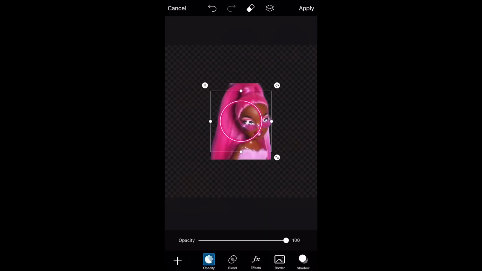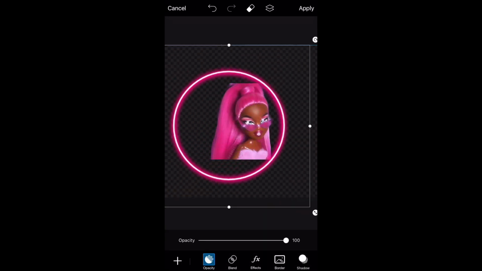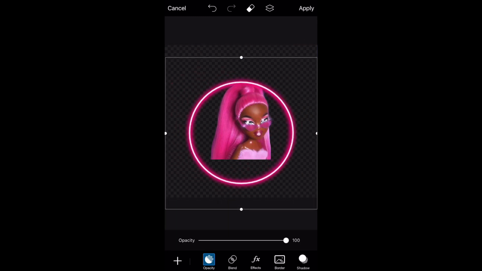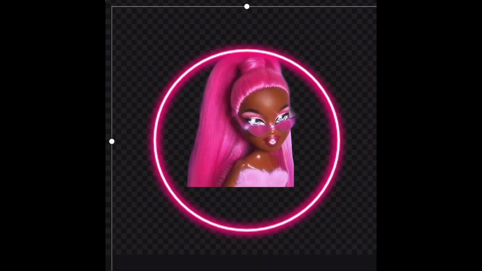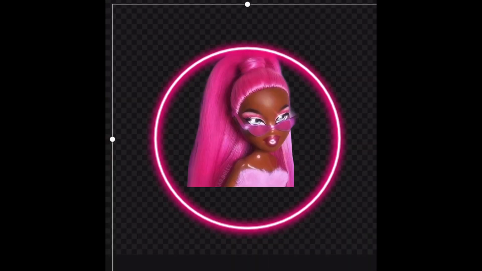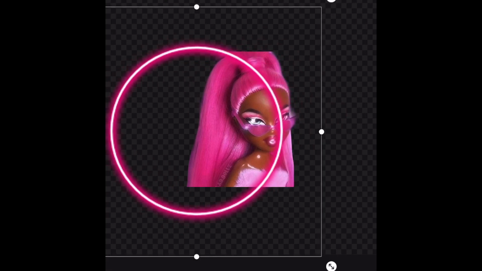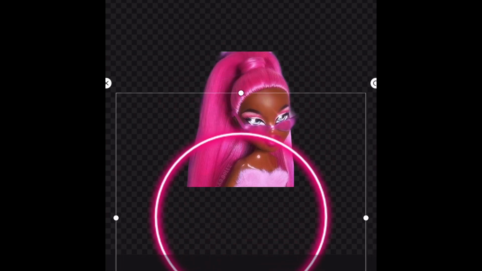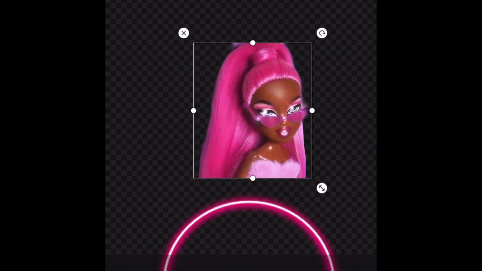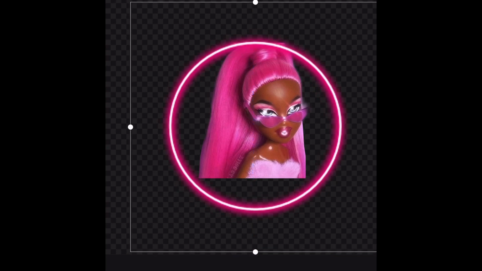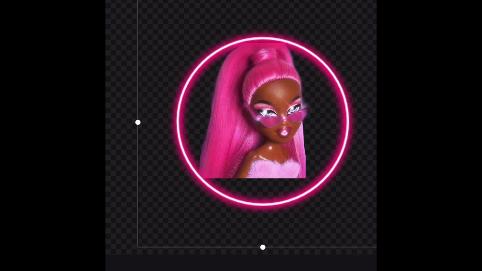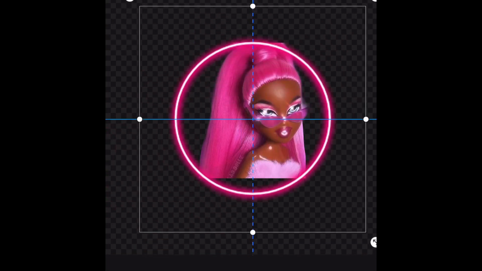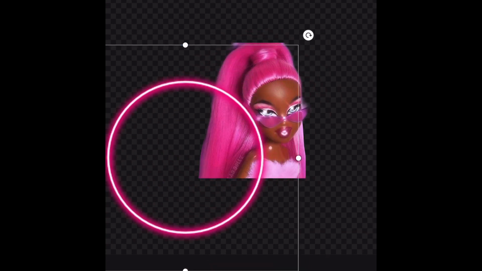So yes, then we're just going to put the sticker around her and, you know, play with it. Make sure the sizing is right. All of that. So yes.